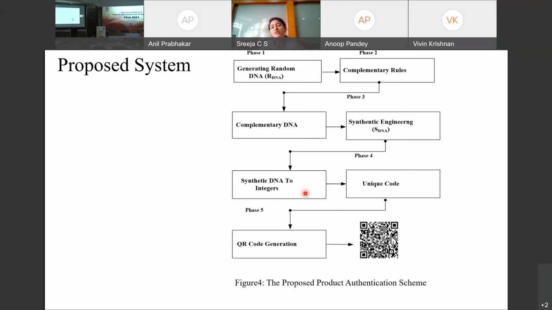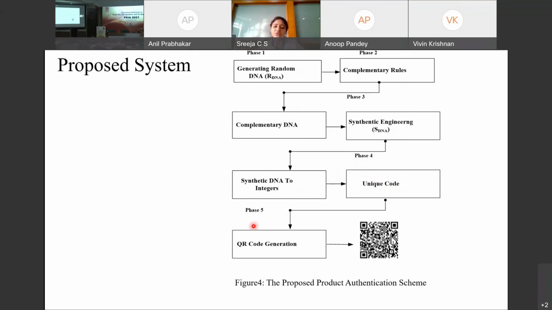The second mapping includes mapping integer values. I randomly took some 0, 1, 2, 3, 4 values. Depending on your requirement, you can have a database accordingly. Then after mapping, what I am generating is a unique code. So till here, the encoding process is completely done, because there is no key involved here. Whatever I am generating is the major part I have to look into for security. That is the synthetic engineering part. Plus, now I have a unique code.